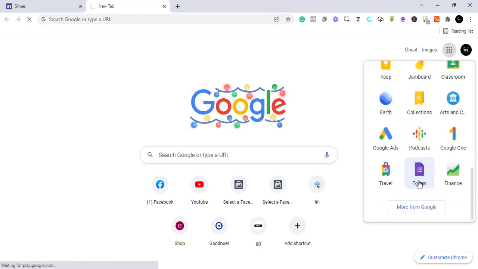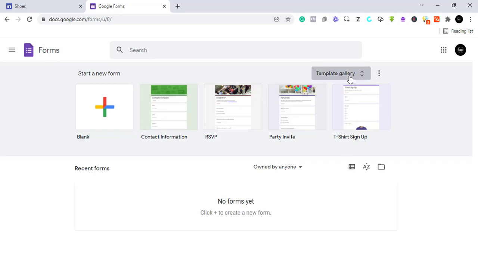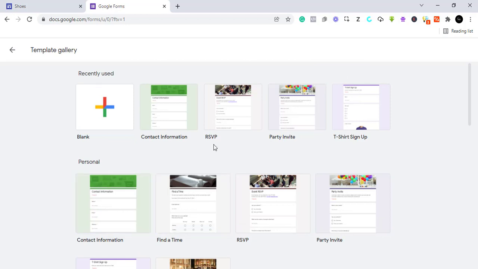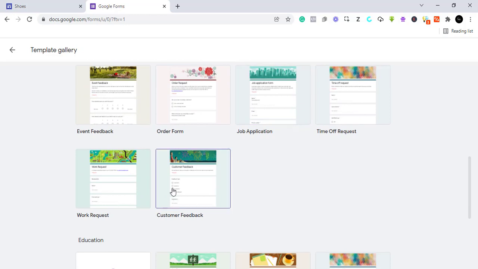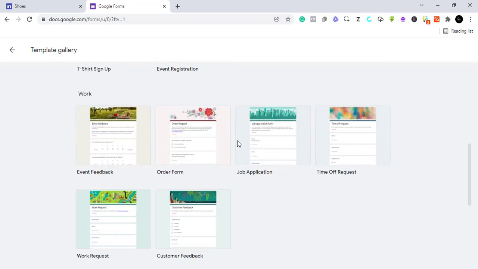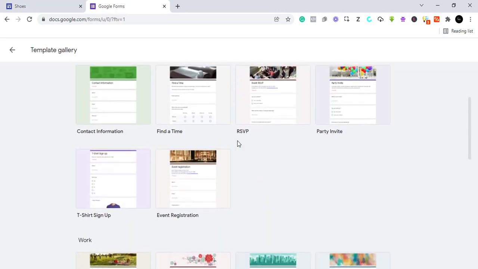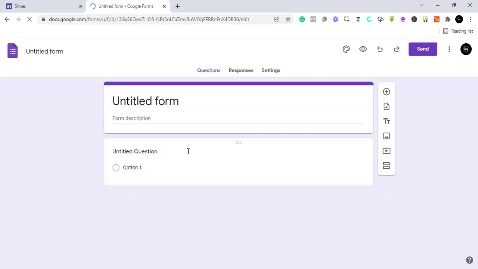So I come down here where it says forms. I click on forms, and as you can see, the interface is almost the same as the other one, and it's blank too because I've not created any forms. So you can come here and select a gallery. Check out the gallery, and you can select pre-made ones, any one that is going to suit what you want to do. You can select any of these pre-made ones and just use them outright, but we need to go and create a blank one. I want to create a blank one so you see how it's done. All right, so you create a blank one.